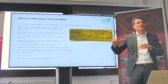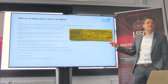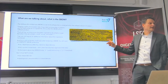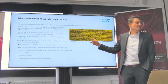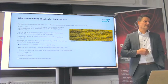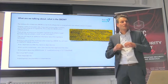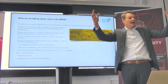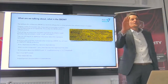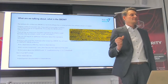it is also important to have everything included. Because if this list does not contain the wheat, the celiac patient will still suffer because he is missing the wheat. And if he eats wheat, his celiac illness will increase. So we need to be complete, and being complete for software bills of materials is really hard. Just imagine you see a machine that is ready and you want to have the list, and make sure just from looking at the machine that you have all the little nipples that are built in there on your list.